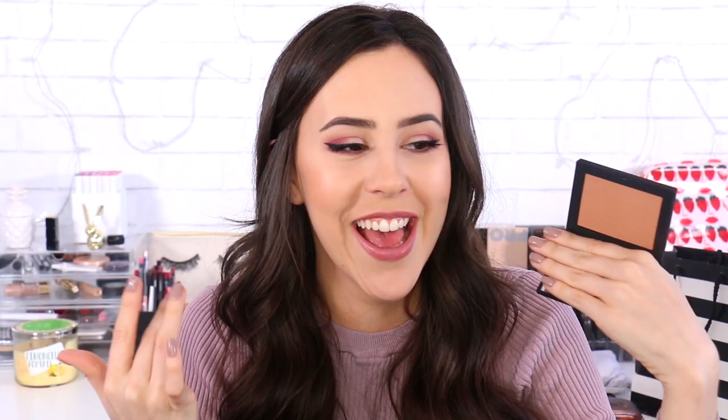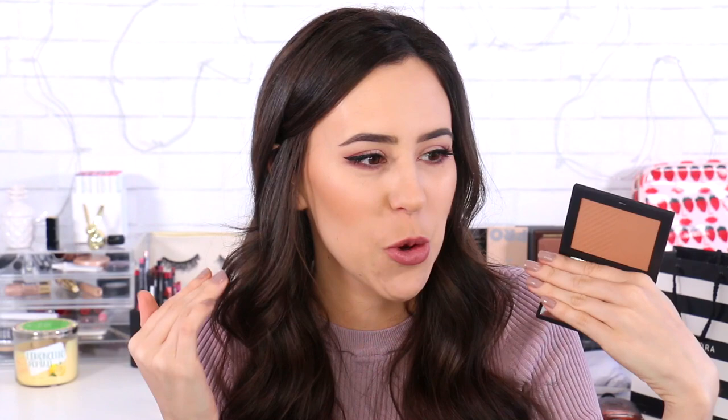First thing I want to start talking about — I am super excited. NARS came out with some new cheek products and it's just one of my weaknesses. It's one of the first things I've actually splurged on. NARS blushes — technically those are bronzers — but they came out with this summer collection of new bronzers. Technically two are just the same name; I don't know exactly if they're the same color. I haven't swatched them yet because you need to look at them. This is what they look like — they don't have that rounded shape they usually have, it's literally a rectangle. How am I supposed to swatch something that looks like this? I just don't want to touch it.